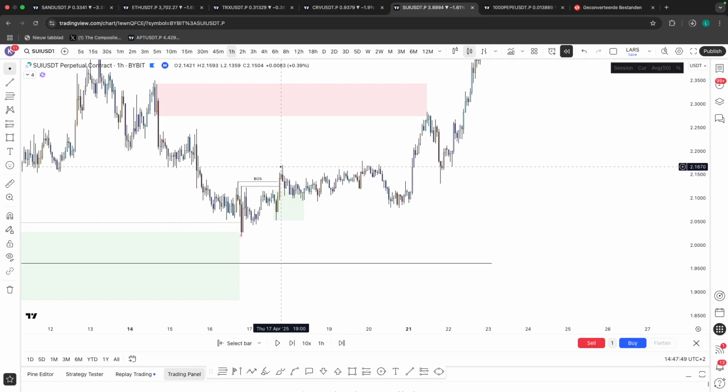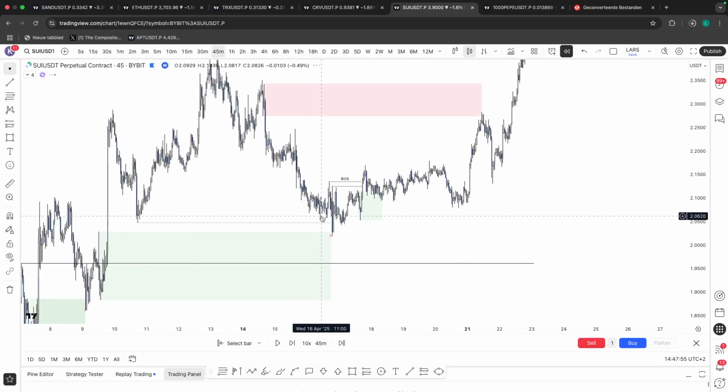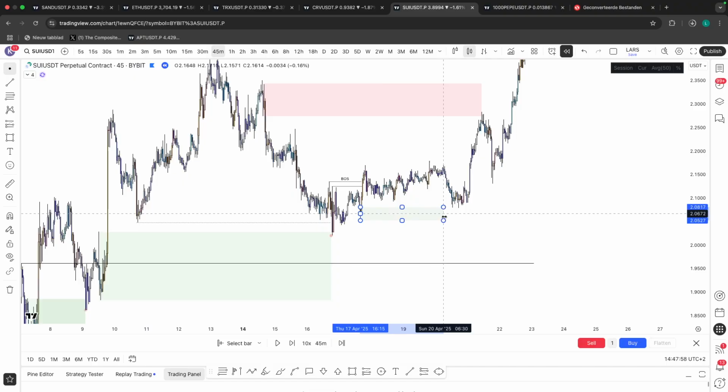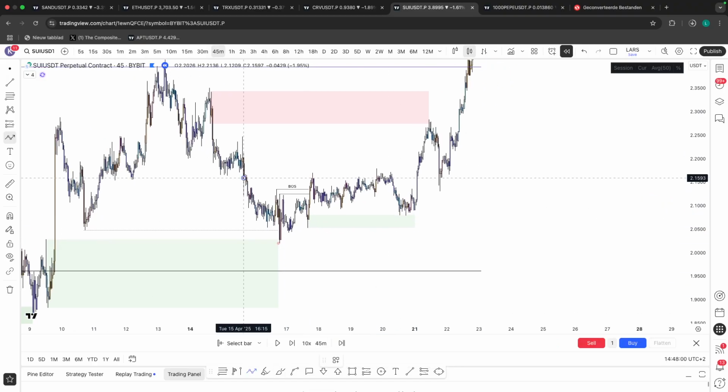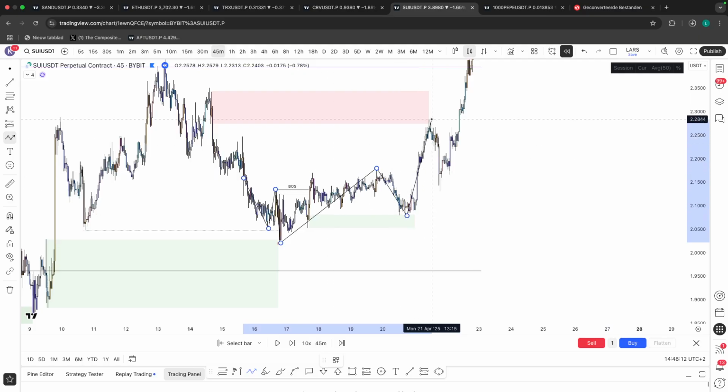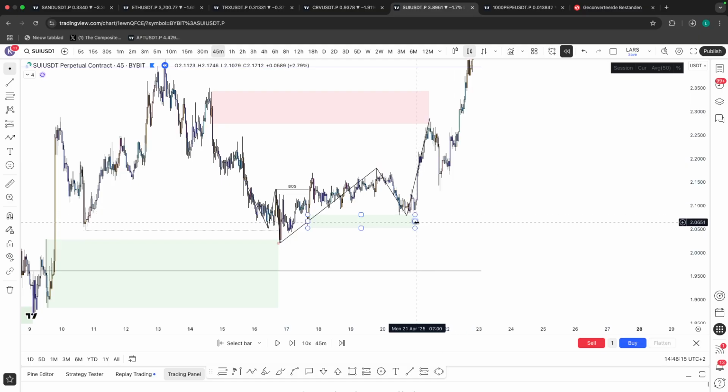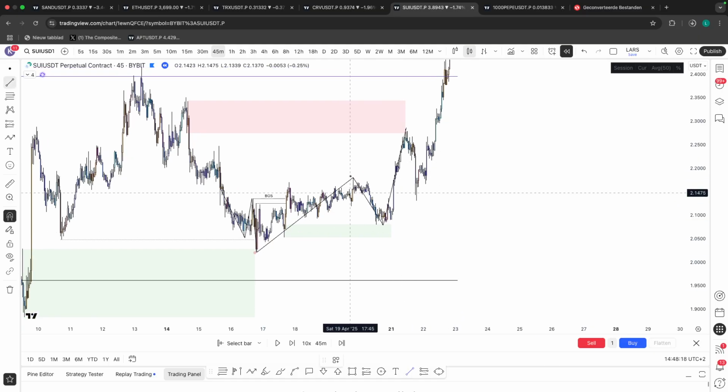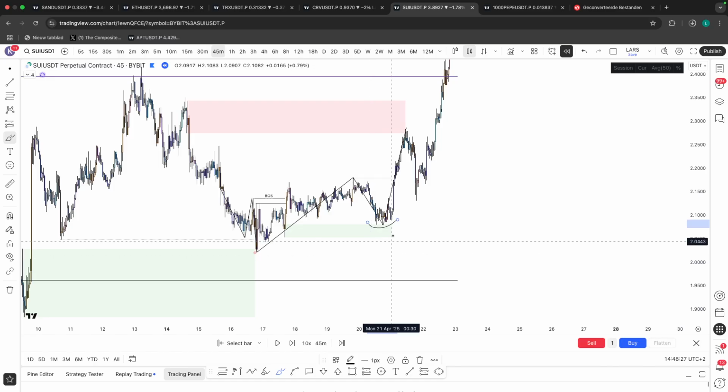And from there, we got that DEEC model: distribution, expansion, extreme demand mitigation before the continuation, right? So the moment we get that break of structure back to bullish and we see our DEEC, we just take this as one break, distribution, extreme demand mitigation, and continuation, okay? The moment you break that structure again right here, above that distribution schematic that created the DEEC, well, you don't want to see price trade below this low again because that's your extreme demand.